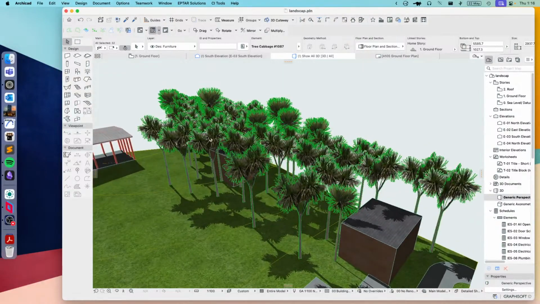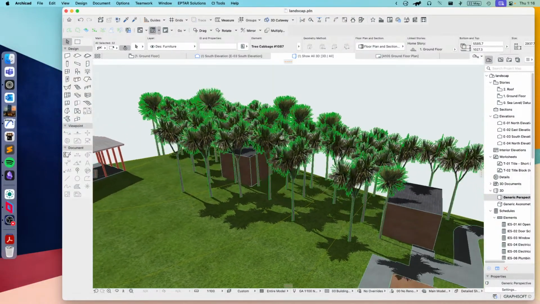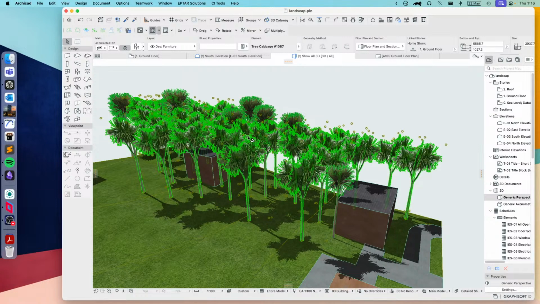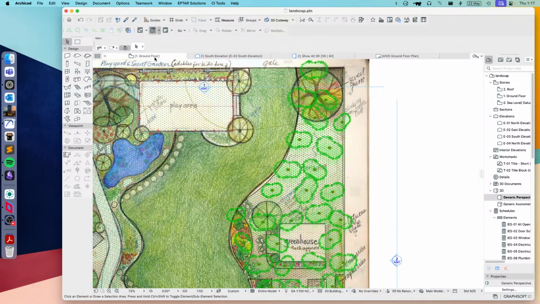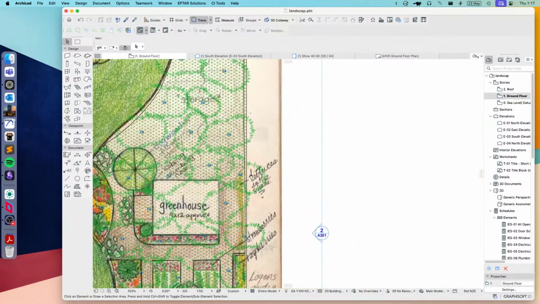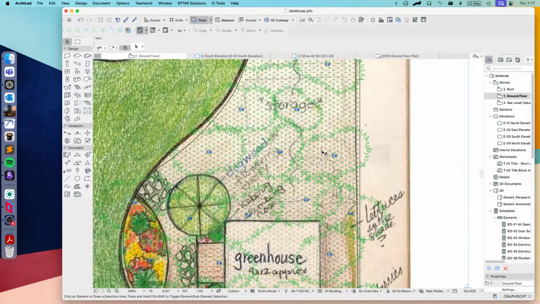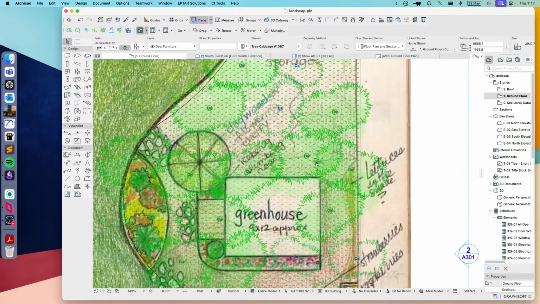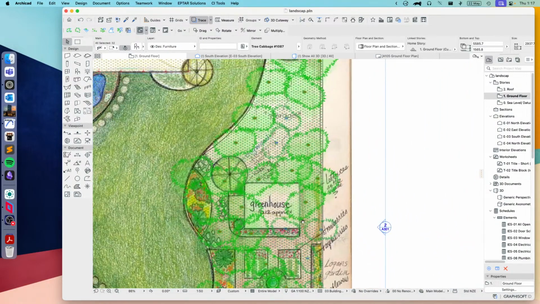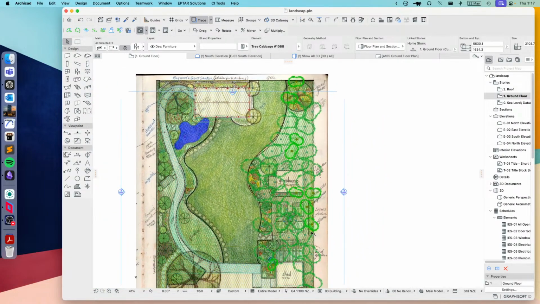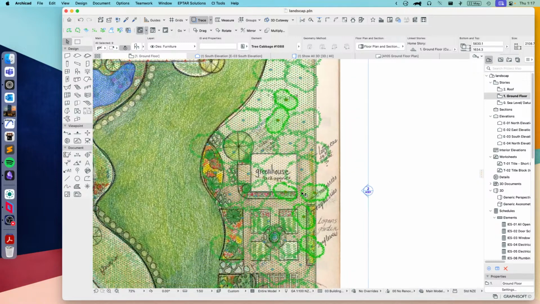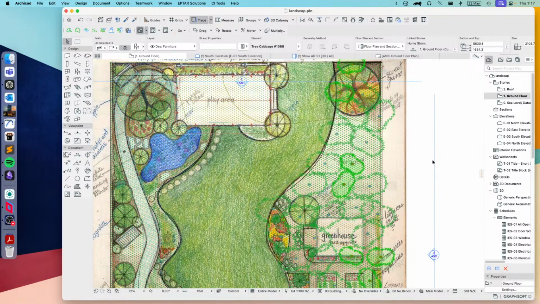So now we have a nice bit of variation, and we can do that with any plant as well. So you could swap out some of them for shrubs or whatever you need to, just to fill that area up. If I go back to the floor plan view, you'll be able to see that we have those showing now. So if I select these ones, you can see the grouped first set, and then if I select these ones, you'll see the grouped second set of plants that have been added. So it just makes it nice and easy to create a bit of variation inside an area.